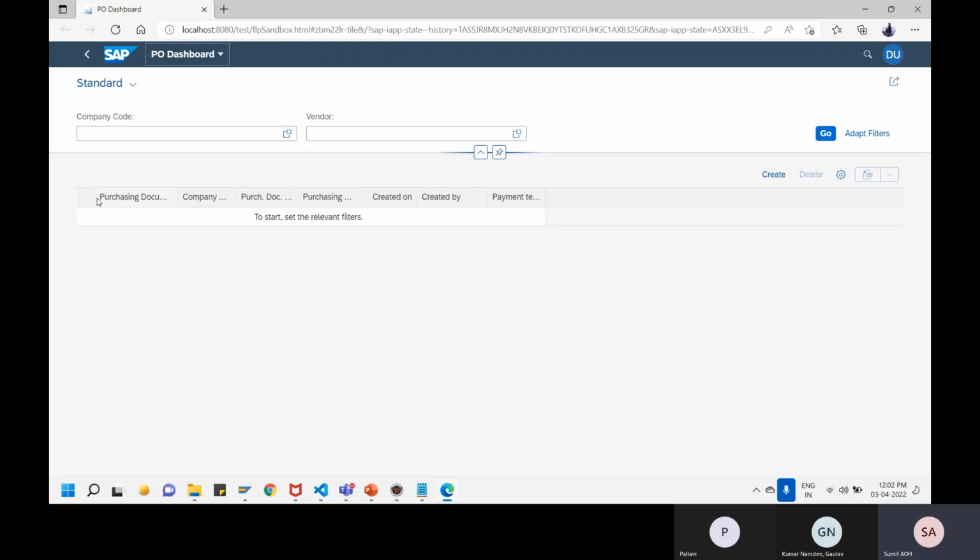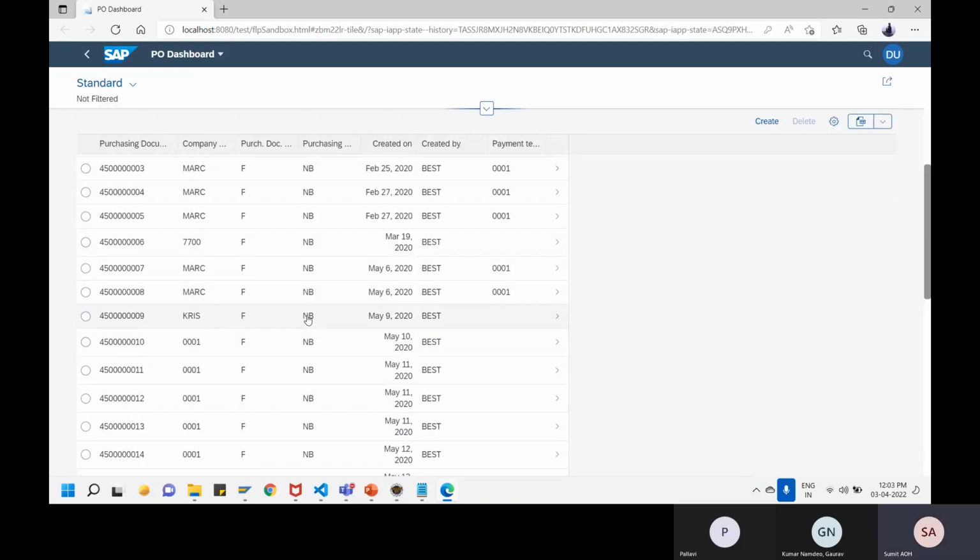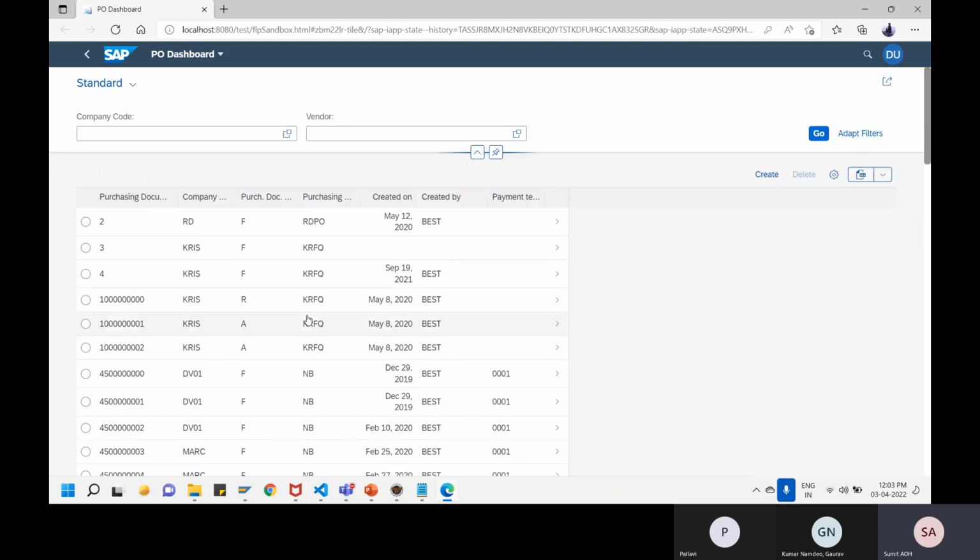Now, if you see, we have all the columns that we listed in the same sequence visible over here. Right. So all these columns started becoming visible and we are able to see all that information. Correct. Now, next comes a part where I want to search, for example, a company code.